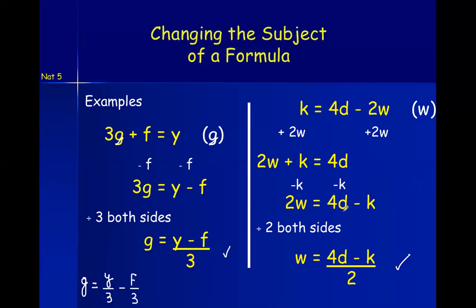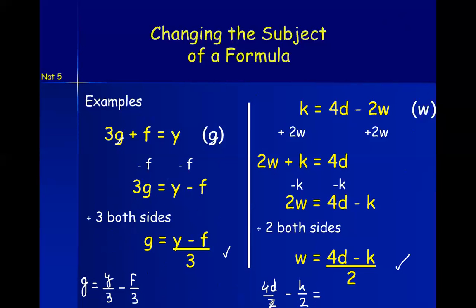Again, if you had decided to do 4d over 2, this is where, remember I told you, sometimes doing more might get you less. I've seen people going 4d over 2 minus k over 2, and they told me, how come I didn't get the full mark? Did you see what they've done? They've put 4 over 2. What is 4 over 2? 2. At National 5, you have to simplify a fraction as much as possible.